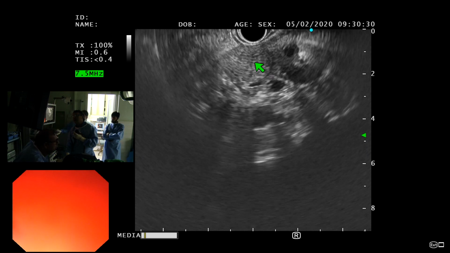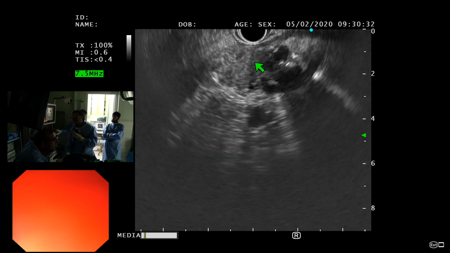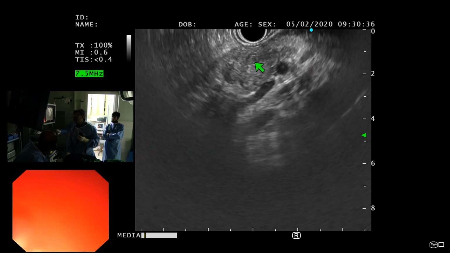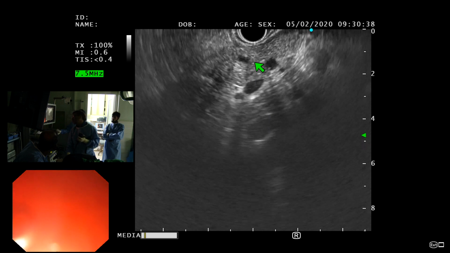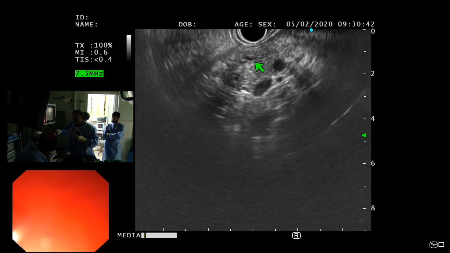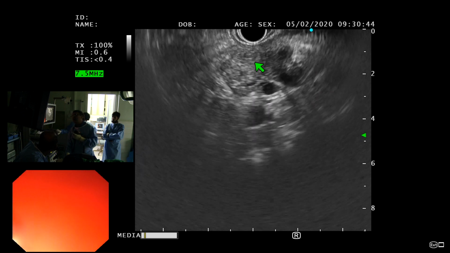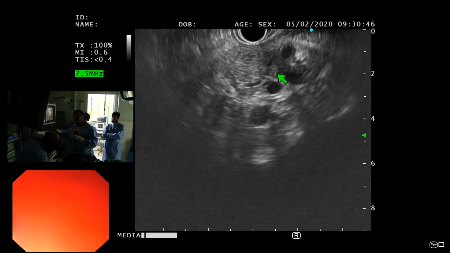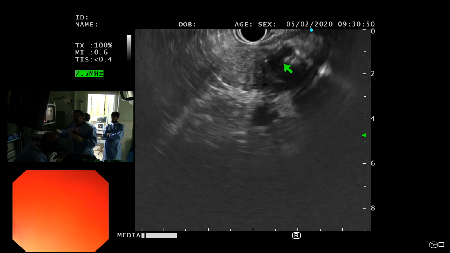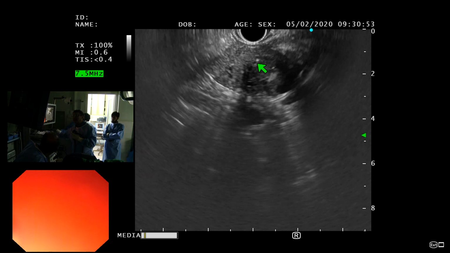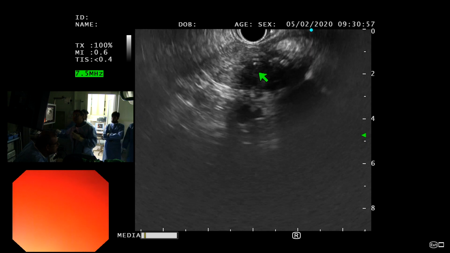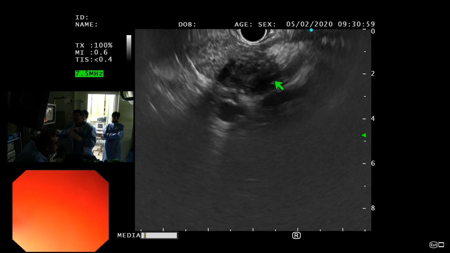So what does that indicate? Either it's a stricture or it's not connected to the distal duct, right? Disconnected duct, and that's why she might have recurrence of the cyst. And now take a look here. There's a fluid collection here, right? That's a fluid collection here, and you see this stent in there? Those are the cyst gastrostomy stents which I put in.